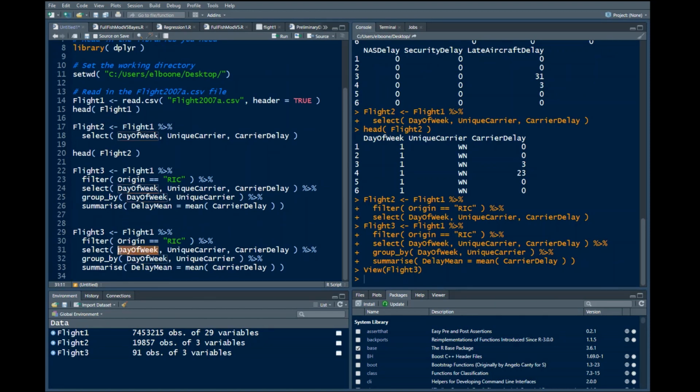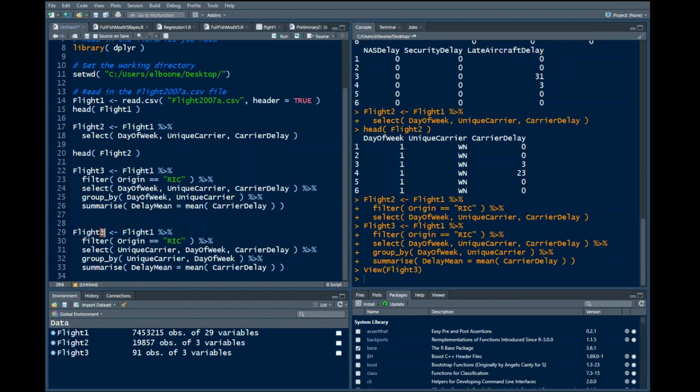So I'm going to copy and paste this, take day of the week, get rid of that and pop it over here, because they don't have to be in the same order. Then here I had day of week again. Get rid of the comma. And this should produce a different look at the same data.